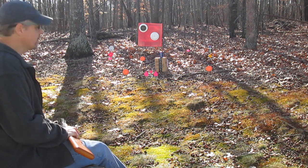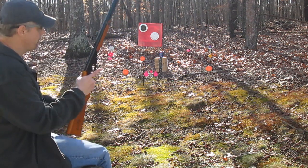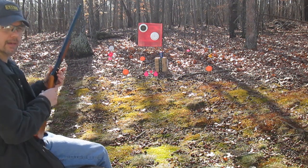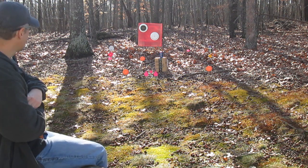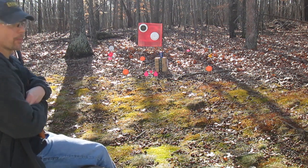All right, y'all, got our little Red Ryder loaded up. Just dumped a bunch in there. Like I say, open up, just dump them on in there. Got us some targets set up out there. As you can see, a little nice variety. That big red one out there, that thing's about 11, 12 yards probably. The rest of them's anywhere from four, five, six yards.